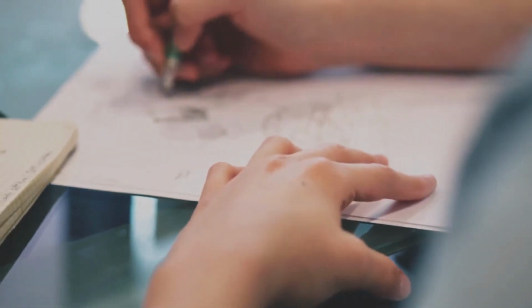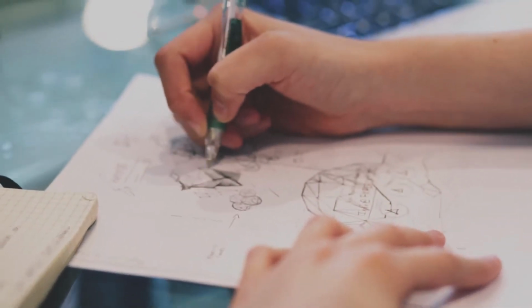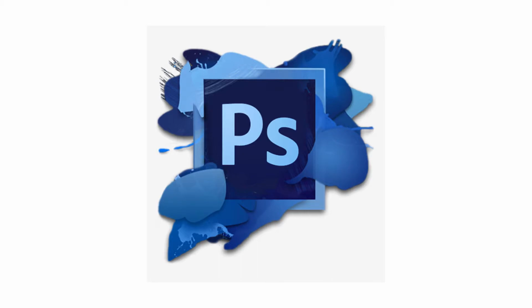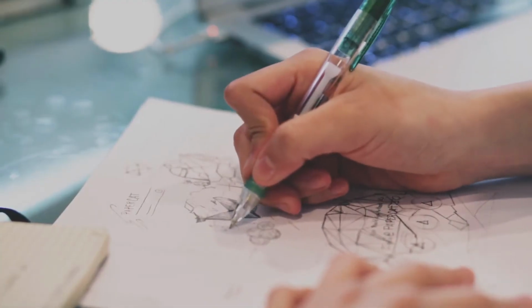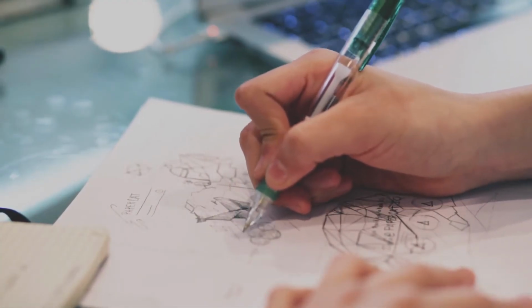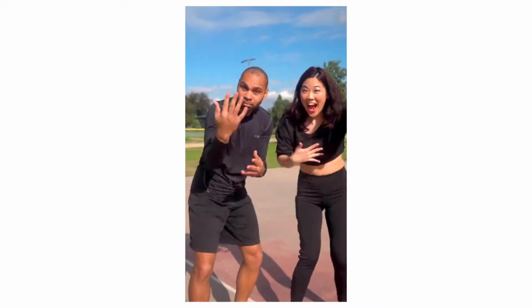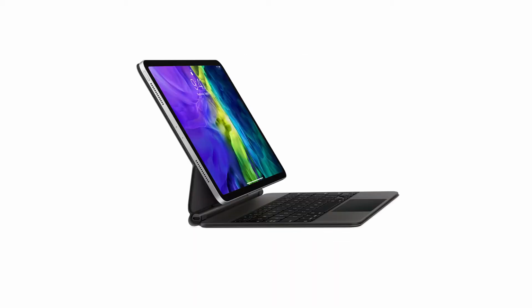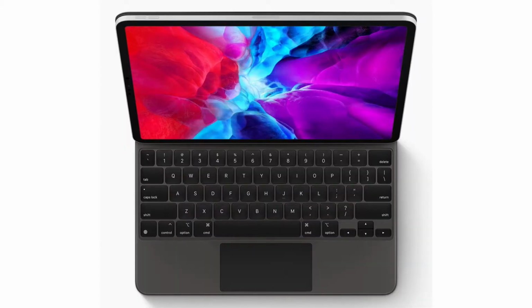But please keep in mind that these designs that I'm going to show you are just rough sketches. I quickly made them in Photoshop just to illustrate what I'm describing. These are not meant to be actual representations of what I came up with. Well, without any further ado, the first idea is the most simple one. Since keyboard technology advances every day, the Magic Keyboard of the future might look just like the current one, but with some better keys that will give you the feeling of pressing a mechanical keyboard switch.